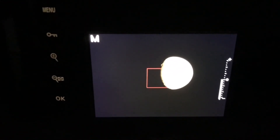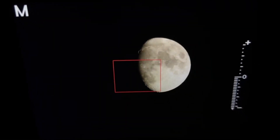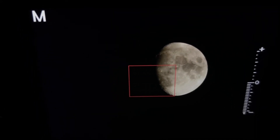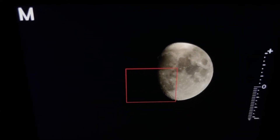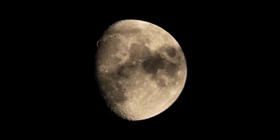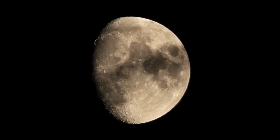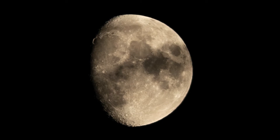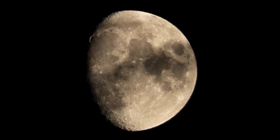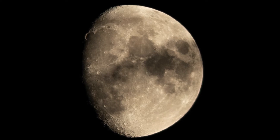I'm now looking at the back of my camera and you can see I've got the moon on the screen. It might look a bit overexposed, but if I can just get the exposure right — look at that, doesn't that look amazing! I'll take a picture now and put it on screen so you can have a better look. We do have some clouds rolling across, making the moon look a little dirty, but you can see on the left-hand side where the terminator comes down — the low sun on that part of the moon creates those long shadows so you can see the craters much more easily.